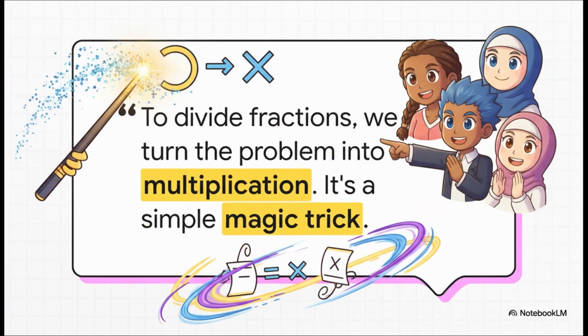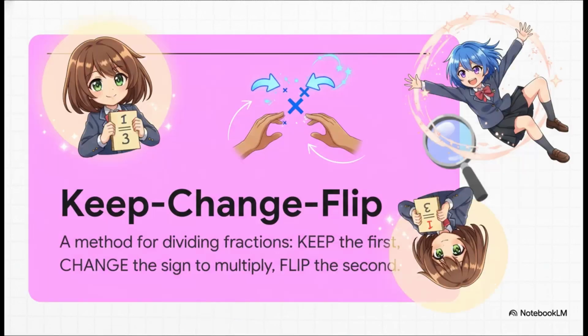Okay, so multiplication is a piece of cake. But division? That sounds harder. Well, this is where we get to do a little magic trick. Because here's the thing. We don't actually divide fractions. We use a really clever trick to turn every division problem into, you guessed it, a multiplication problem. And the magic words are keep, change, flip. This little phrase is your key, and it works every single time.